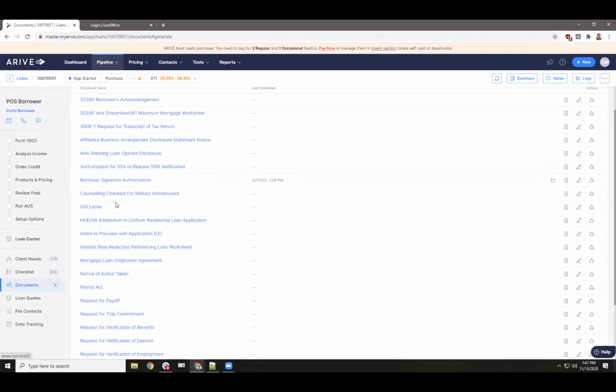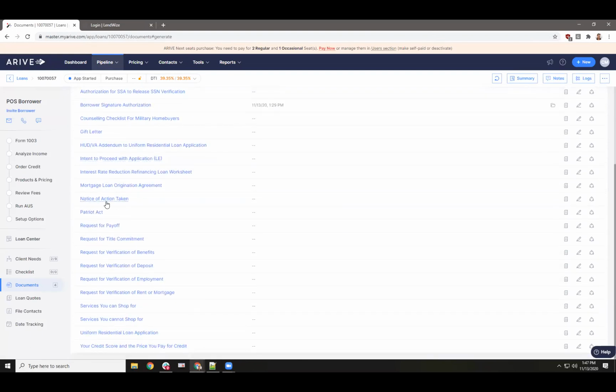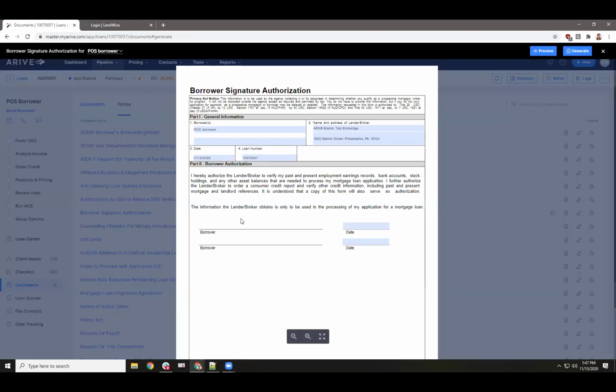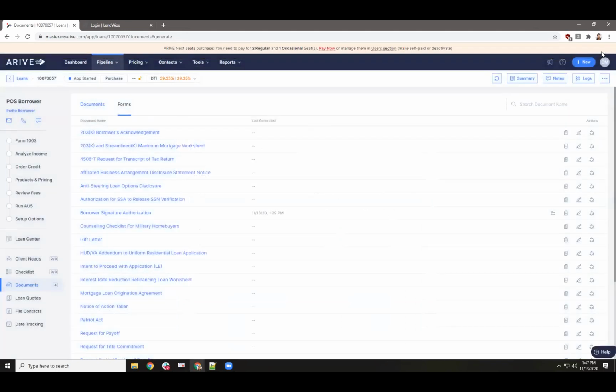One of the other things we are looking into, with all the docs Cam is showing, is whether we can let you add your custom doc. That is something under analysis. So we have about 30 odd docs. This list will increase, by the way, by end of the year. We'll have more docs thrown in, and this is where eSign will also go in. You can preview your doc and send it from eSign right from the same experience. So when you click on the doc, let's say signature authorization, it will preview the doc. There'll be a button on top right which says send for eSign. That's what we are working on, which will happen this year.